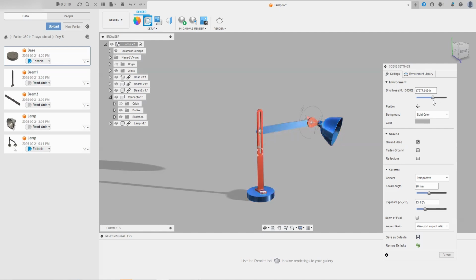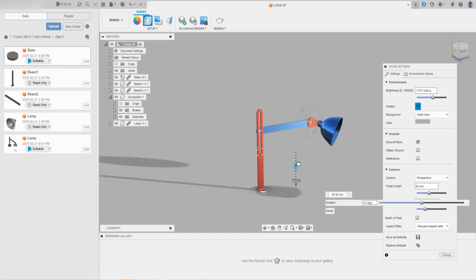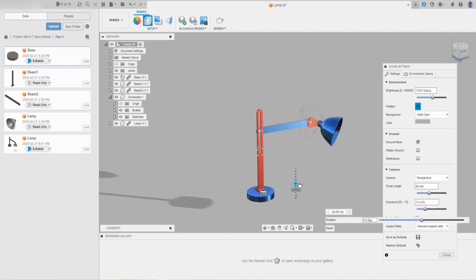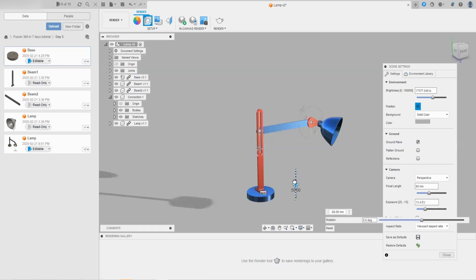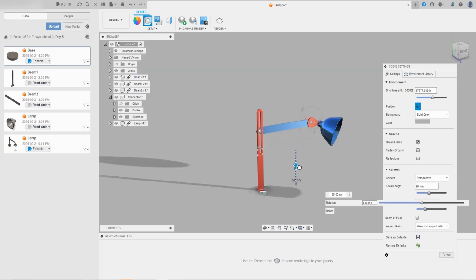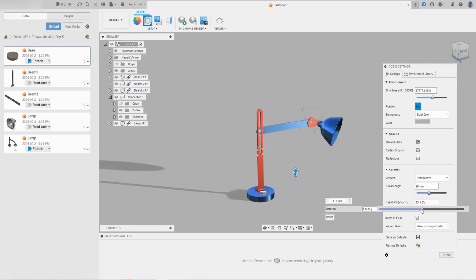By clicking on the symbol beside position, this is where a little arrow will appear and another slider bar over here. By moving the blue arrow, we can adjust the height at which the light source is located, which as a result, we can see that this shadow will detach from the object. And the slider bar, on the other hand, will simply rotate the light source around the given object at the chosen height, which, as we can see, will cause the shadow to rotate around the object.